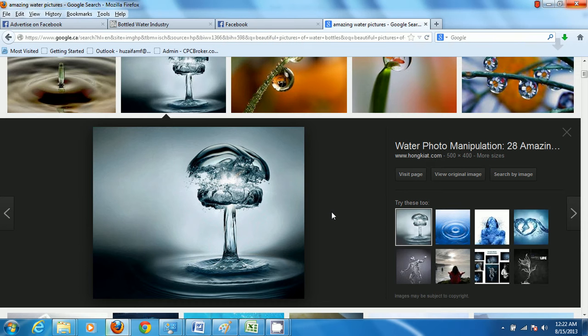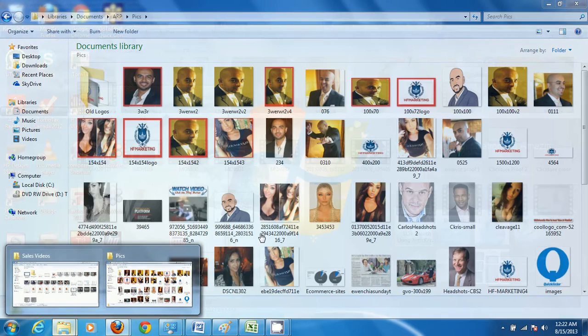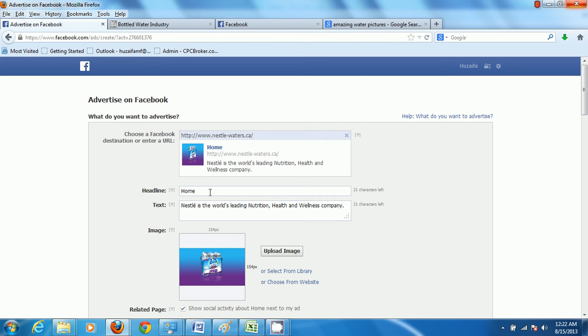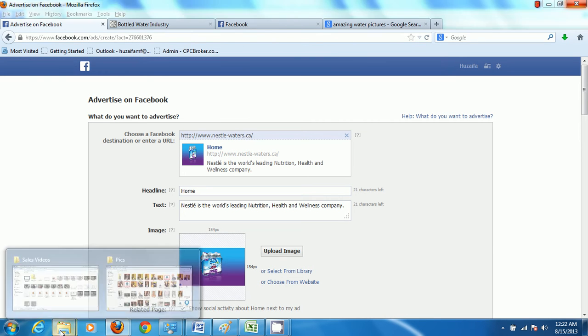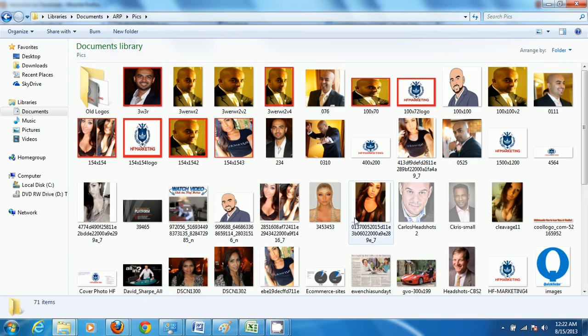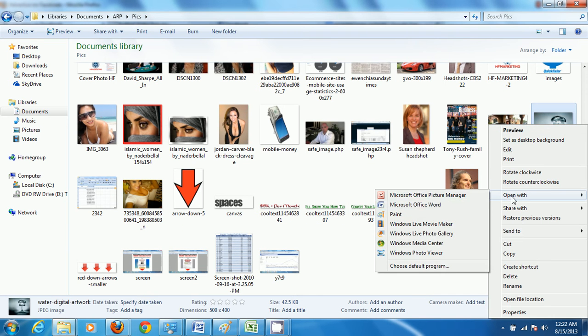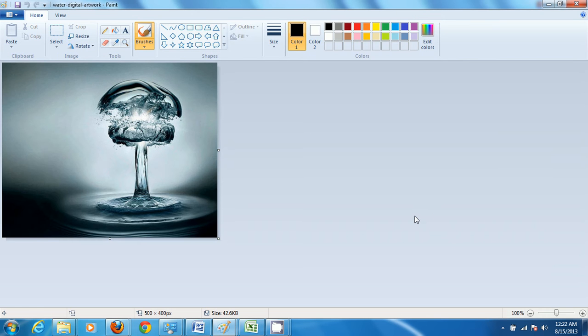Okay, now I'm going to save that. And then I'm going to go back to the advertised Facebook and find out what the dimensions are. Dimensions are 154 by 154. So what you want to do is go into pics. Don't mind all that stuff, that's just the pictures of some of the ads that I've run.